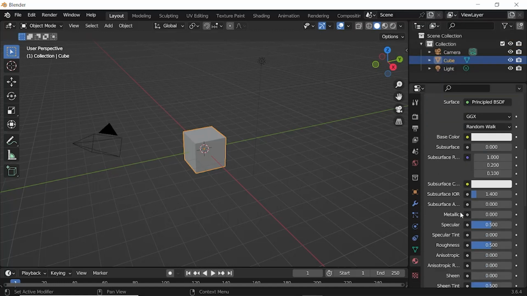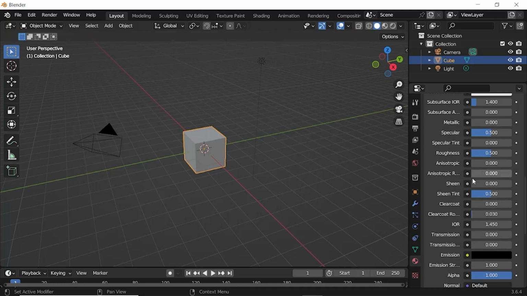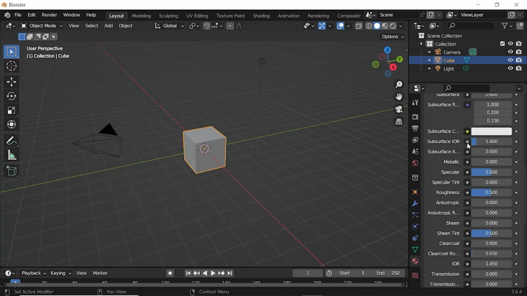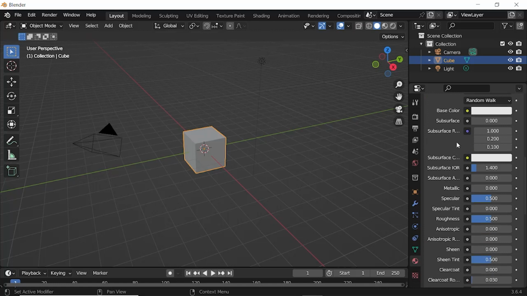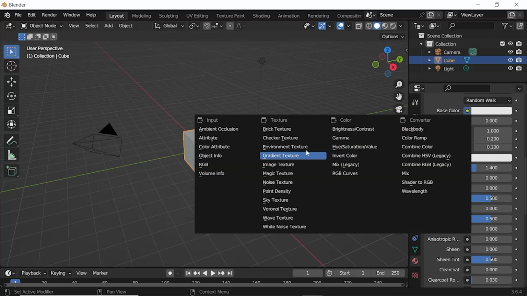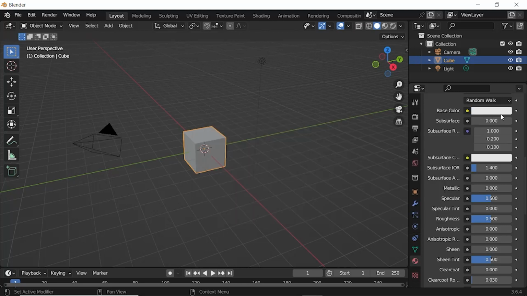You'll notice pretty much all of these properties have a colored circle on the left side. What that represents is an input socket for that property of the node. So if you were to click on one of these, you can actually assign an input node from the Materials tab instead of going to the shader editor. On the right side, you see all these little gray dots. These are for assigning keyframes for that property, which deals with animation, which we discussed in a previous video.